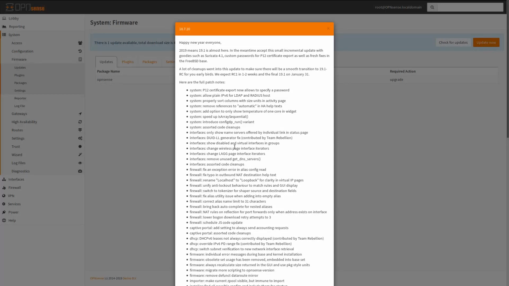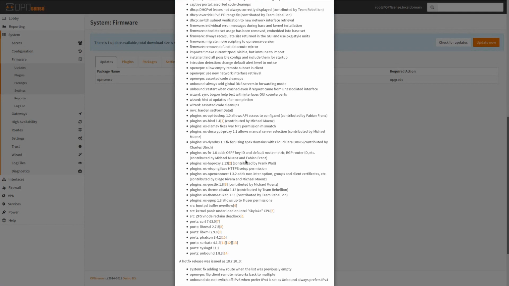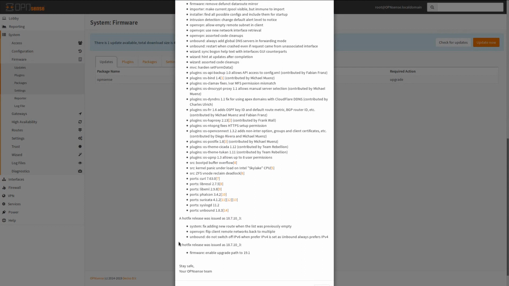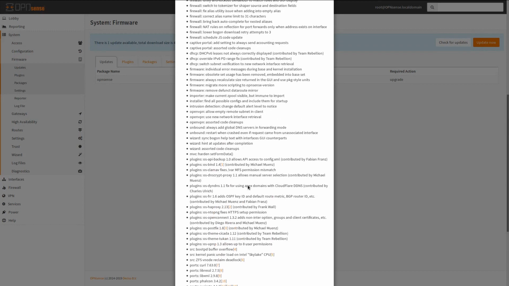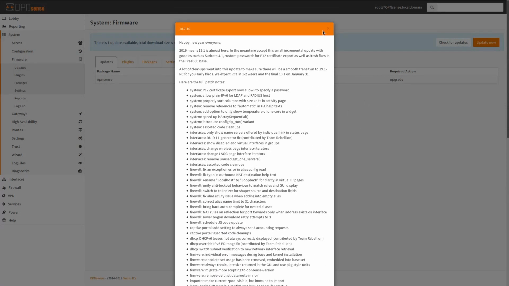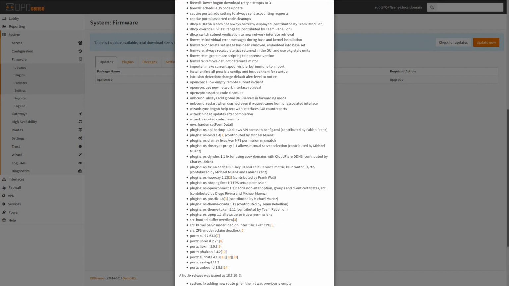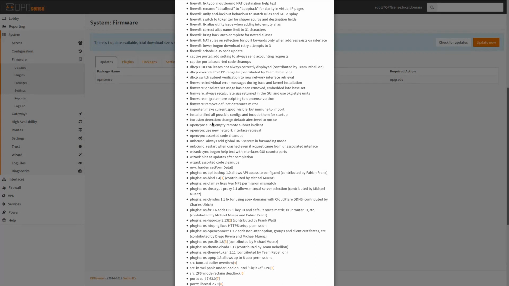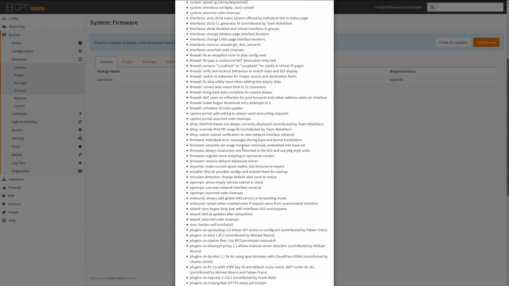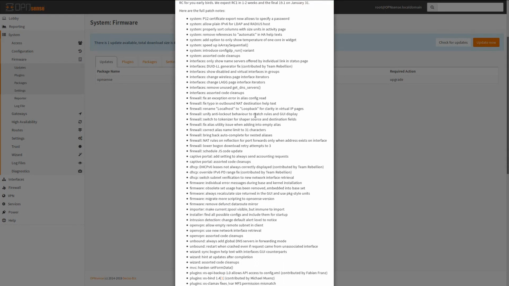this is a maintenance release, but also, if you scroll down here, there's a hotfix release was issued, firmware enable upgrade path to 19.1. So you're most likely going to have to upgrade to this release to install version 19.1 if you feel so inclined to do. Some interesting updates here, depending on what you're using it for. There's some updates to some libraries. There are some intrusion detection changes, default alert level to notice, a whole list here of patches that were done to this release.